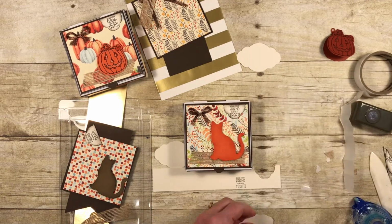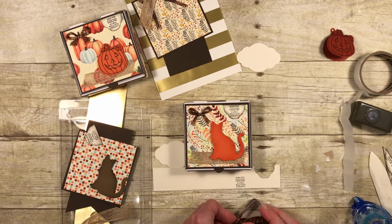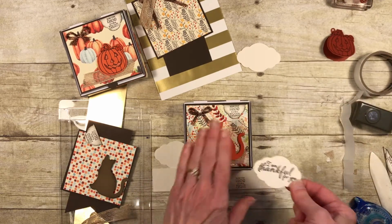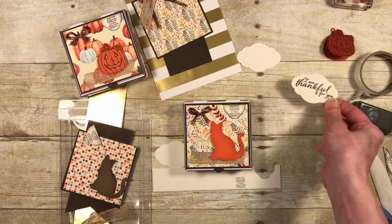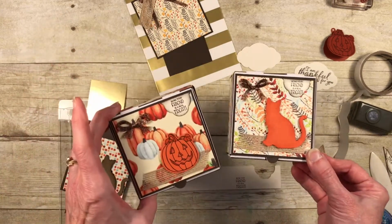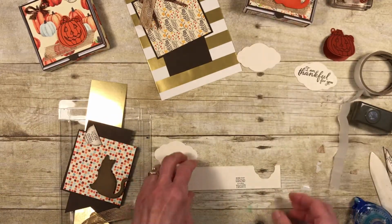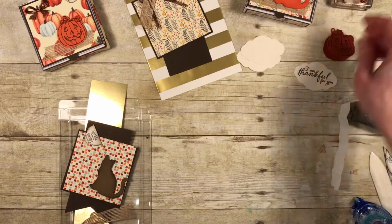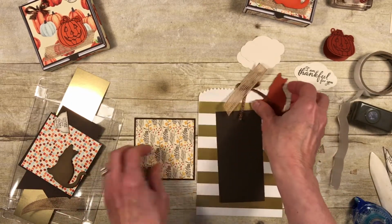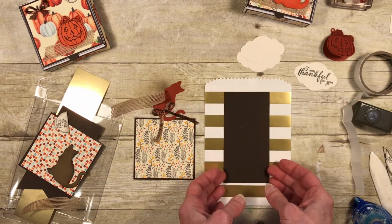And then I'm just going to take one of these shapes and stamp it in the middle. So instead of doing my cat, I could have done this in the center and then sponged that on the edge as well. But there's my new version of the mini pizza box. So now I'm going to take this same theme and use it for my gold striped whatever this is called, bag.